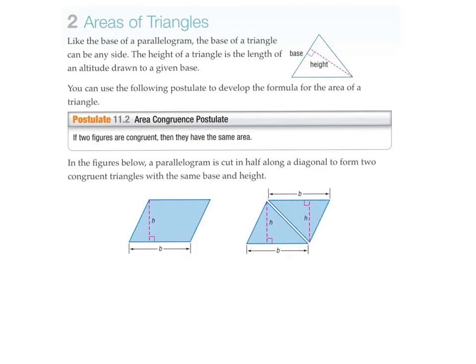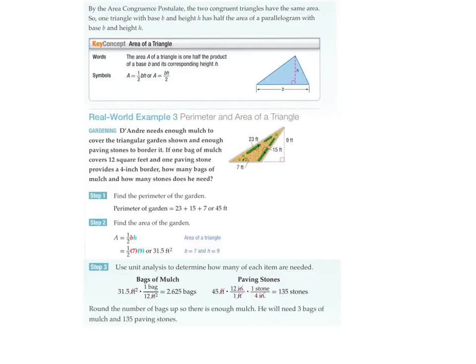Triangles are half base times, and again the perpendicular height. Make sure you've got the perpendicular height. All right, so as you did before in real life example 3, you've got the formula of half base times height. Well, don't forget that it's 7 times the perpendicular height. It's the 9. Whatever you do, don't use the 15. Then that will give you 31.5. And then you do need the 15. In other words, you need to add together all 3 sides, and that will give you the perimeter. But again, it's not going to be as easy as that.